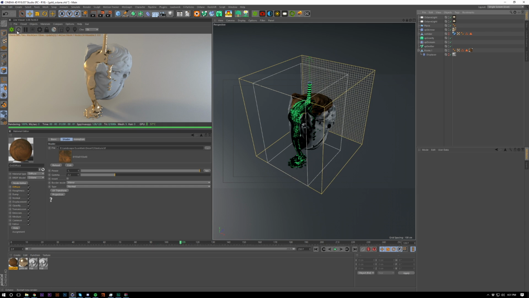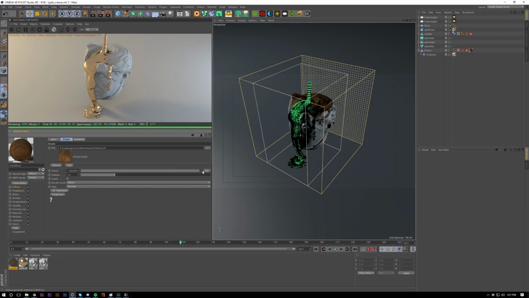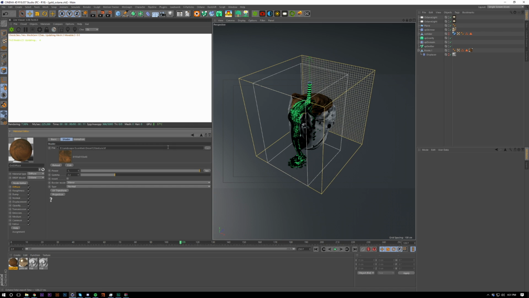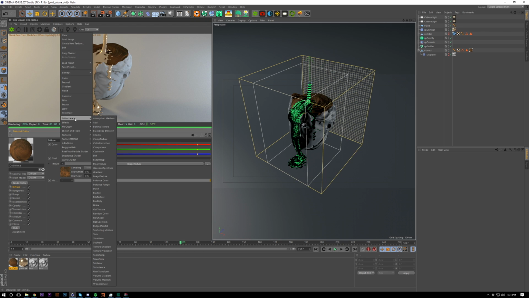I think we're gonna have to export this again. Try a refresh, see if that works. I'm just trying to hold off exporting again because I'm worried that it will crash. There we go. It's not looking great at the moment, but I'm actually going to remap these colors by going into our Cinema 4D Octane and Gradient.